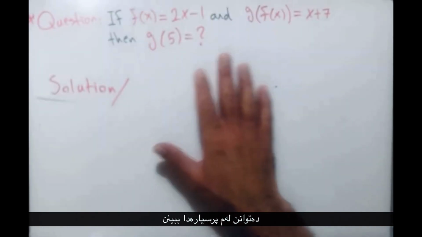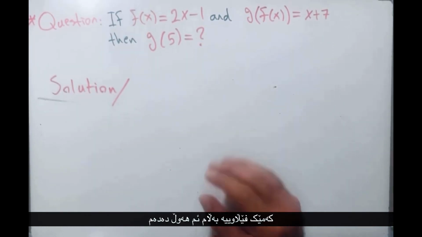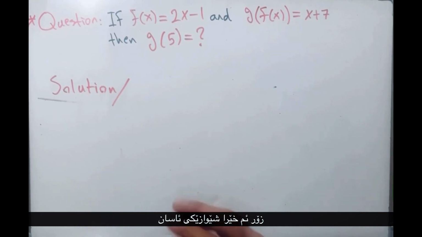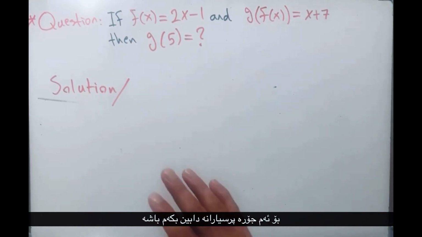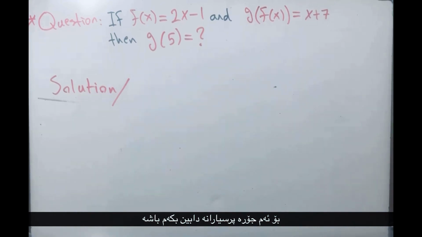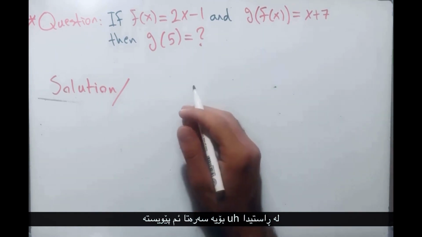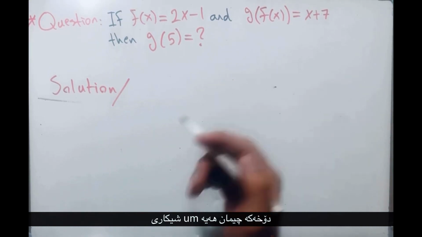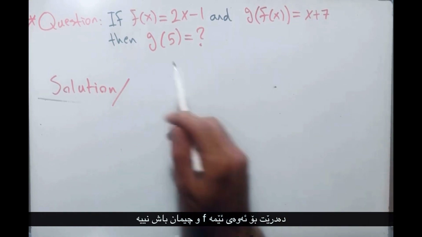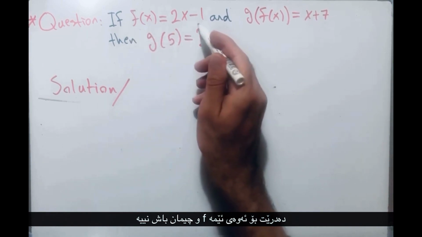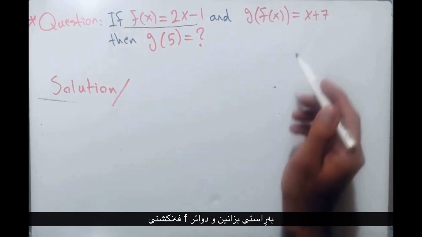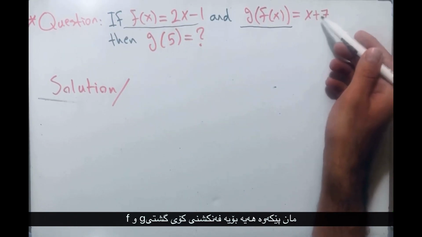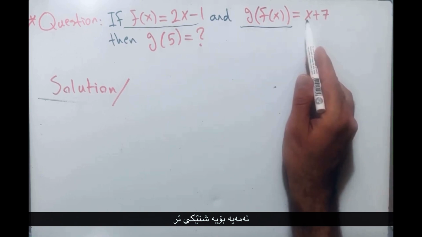So as you can see from this question, it's a little bit tricky. However, I will try to provide a very quick and easy method for these types of questions. First, you should analyze the situation. What do we have and what don't we? Well, f is given, so we know the function f, right? And then we have f and g together, so the total function is this.